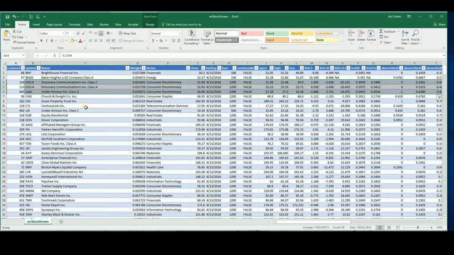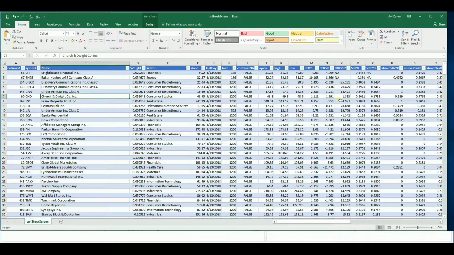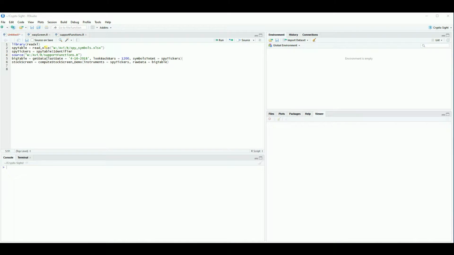So that's really what a stock screener is, and the real key is to calculate all the different fields. You decide what fields you want to calculate and then just do a filter on them. So it's pretty easy to do this, but you need to have the data, right? So I'm going to go through and show you how to do it in R, where you can actually grab the data, calculate all these different columns, and then create your own filter, which is in my RStudio page. And this is how I built the little screener that I showed you.